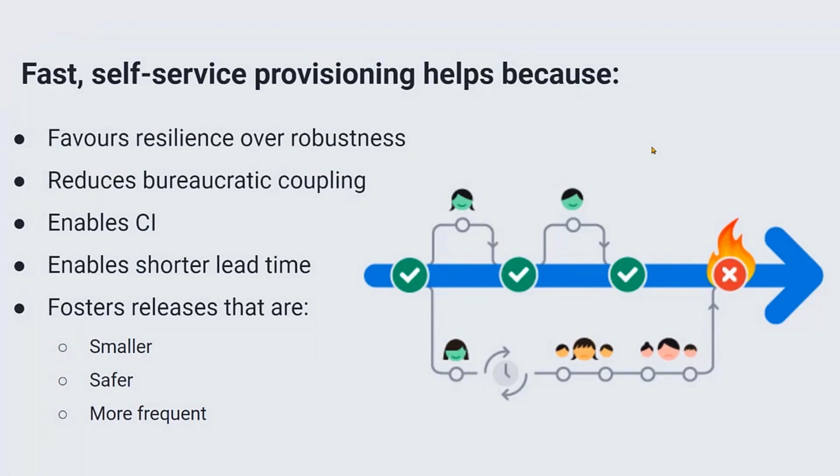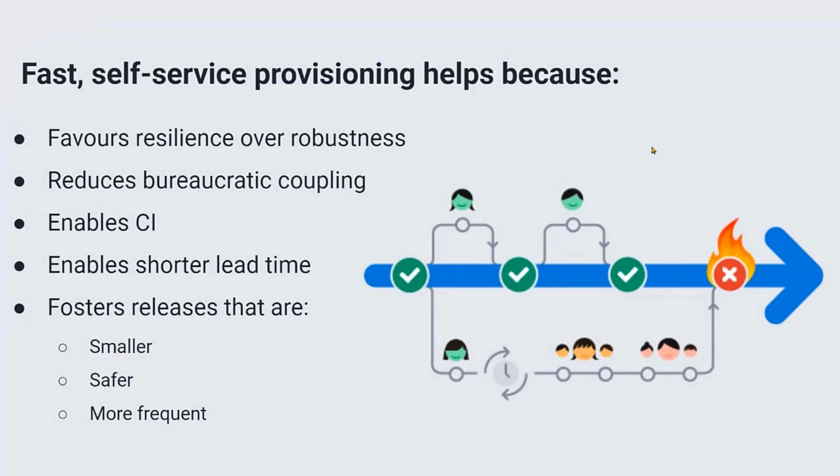It reduces all the bureaucratic coupling, both in terms of asking for environments and getting approval for them, and also in terms of just managing all the different people working on that shared environment together. A lot of the time when you have a limited number of environments, you end up batching changes together to be released in one go, because you need to test them as a single entity all in one go. Well, that all goes away if we can spin up environments as we like.